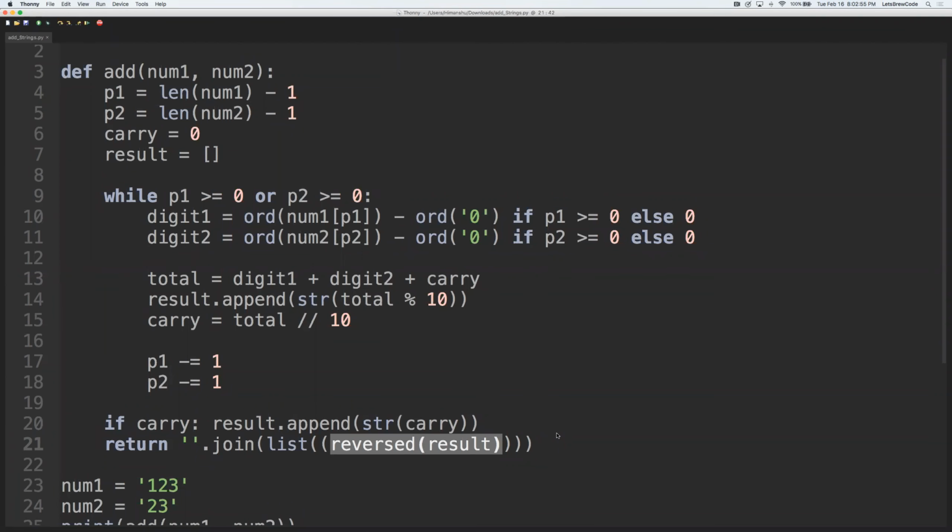Yeah, I'm not that familiar with Python, but why didn't you use append to a string rather than the result array? Can you repeat your question? So why do you prefer a result array rather than just having an empty string? The reason my choice is this is because if you do, let's say, str plus something, if there are too many strings being generated, then that's usually considered like wastage of space.